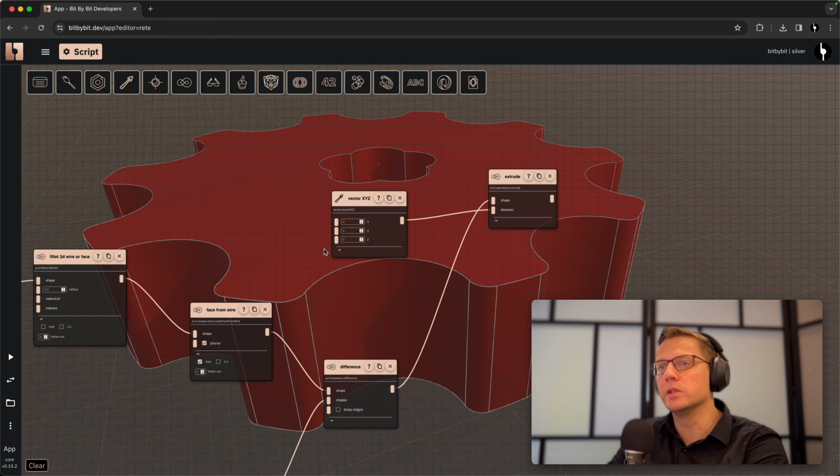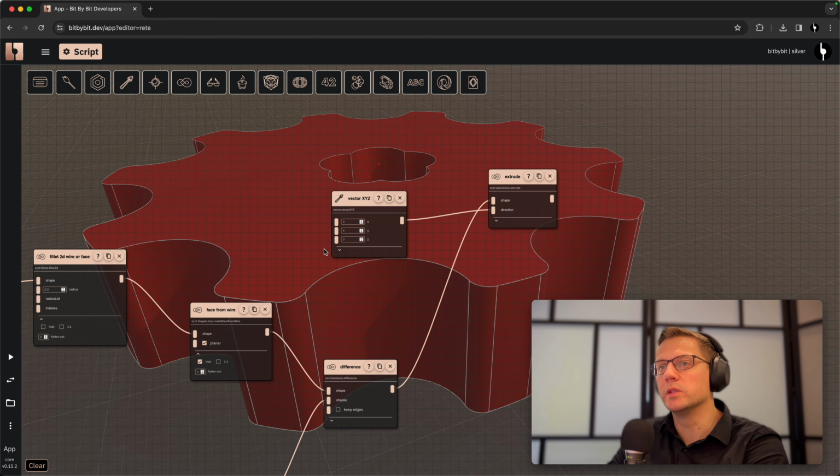So what I will do is I will hide the extrusion for now. I will also hide this difference for now. And I will get the wire, get the first wire of this shape. And I'll move it a bit further because we will be doing some coding later on here.